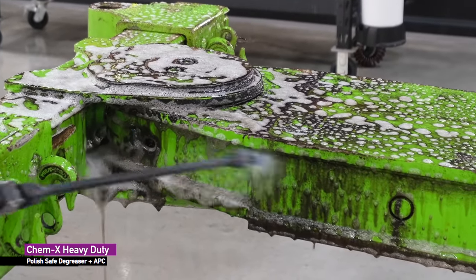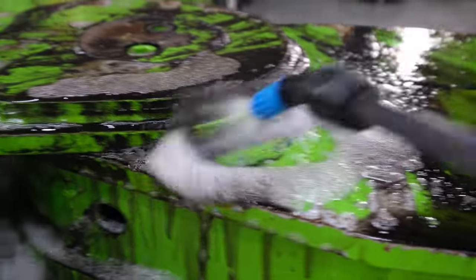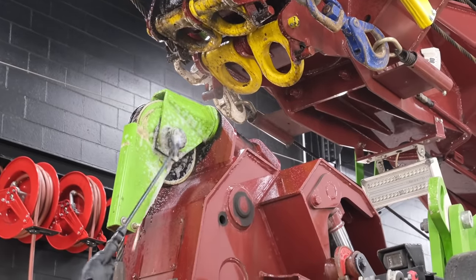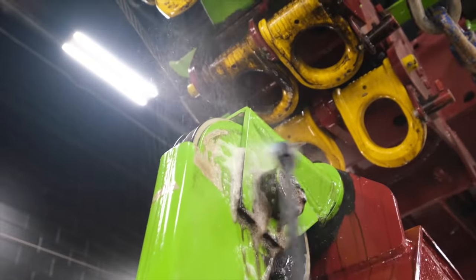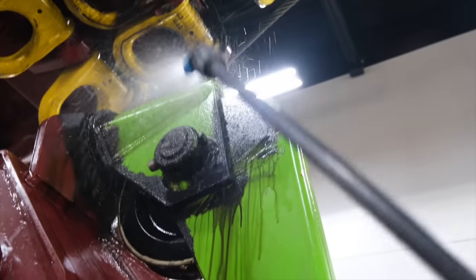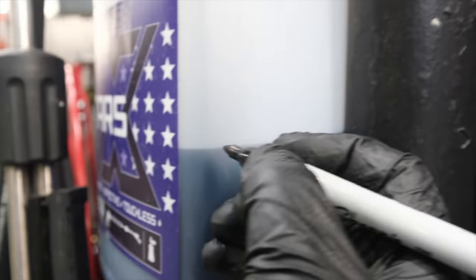Oh yeah. It's gonna make that green pop. Oh, that green under there is gonna be so nice. I can't wait to see this thing clean. Grease running off. Get it. All right. That's enough of this stuff. All right, let's get this measurement. We're gonna do a scientific survey of how much soap it takes.